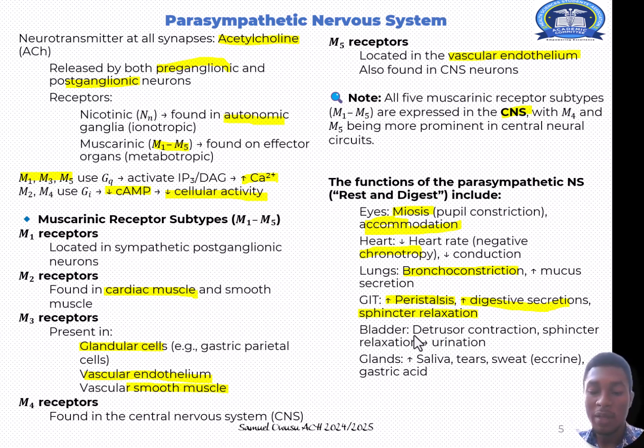When you talk about the bladder, it has a muscle and a sphincter. The muscles contract to pull urine from the bladder, and the sphincter relaxes open so that the urine can pass through and come outside. In the parasympathetic nervous system, that is what we see. There is detrusor muscle contraction, and the sphincter will relax to cause urination. Like I mentioned, once acetylcholine binds receptors on these glands, it tends to increase the saliva, the tears, and the sweat, or let me say the secretions from the glands.